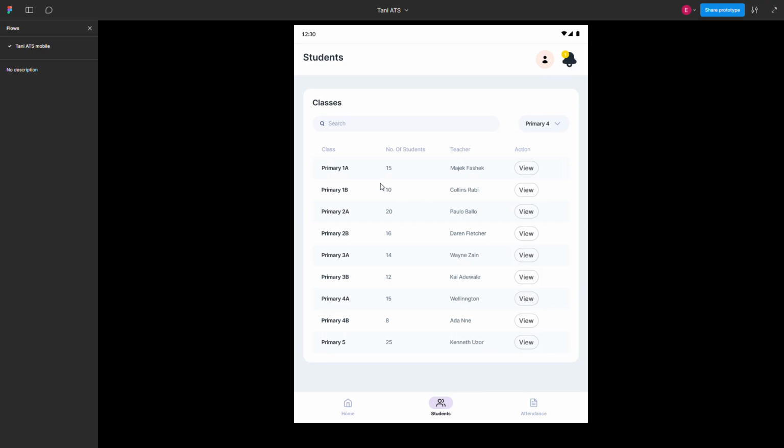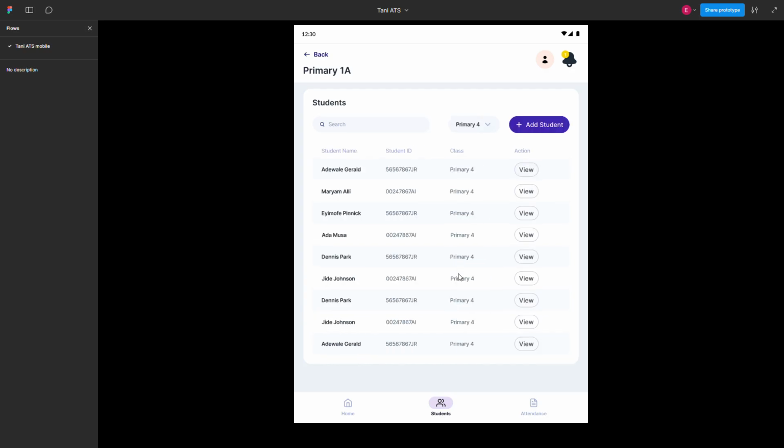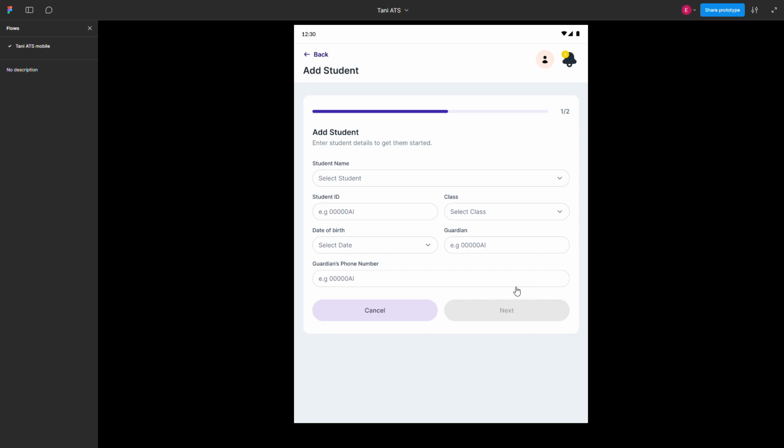For example, I was assigned primary 1A. Once I view it, I can see all the students that have been registered under primary 1A. To register a student, we simply click on this add student button, and then we fill in their information like the student's name, the student's ID, the class, which is going to be auto-populated, which in our case is going to be primary 1A, the date of birth of that student, the name of the parents or guardian, and the guardian's phone number.